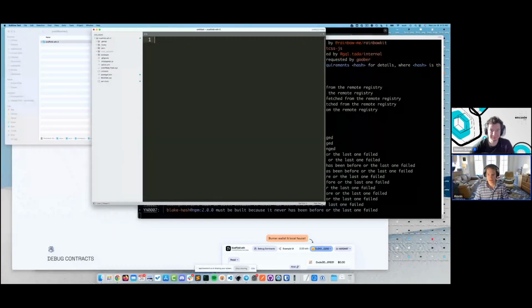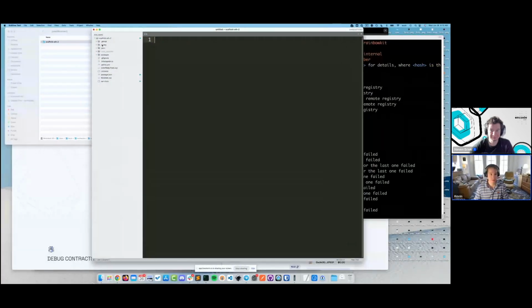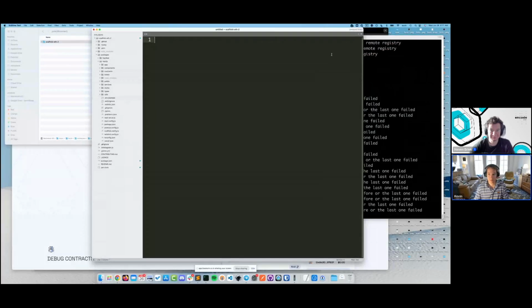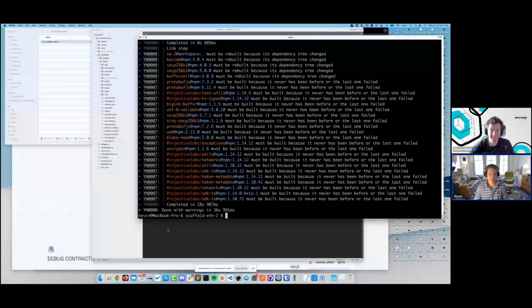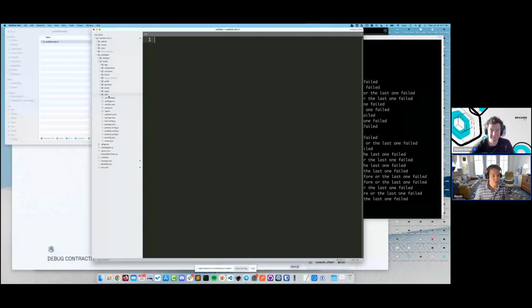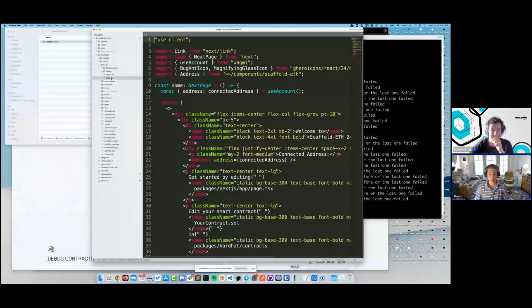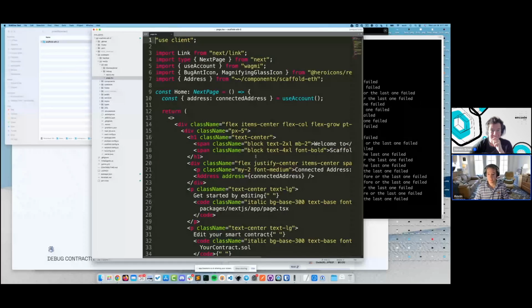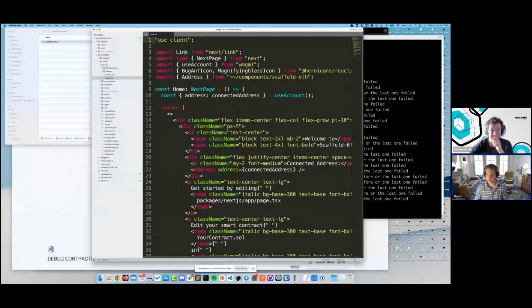I want to make sure the text is large enough so everybody can see. You can open up the packages folder, and, okay, that's done. You can open up where it says Next.js app, and we can go over to page. We're going to be making just a couple of changes here. And when I say a couple, I literally mean 2 lines.